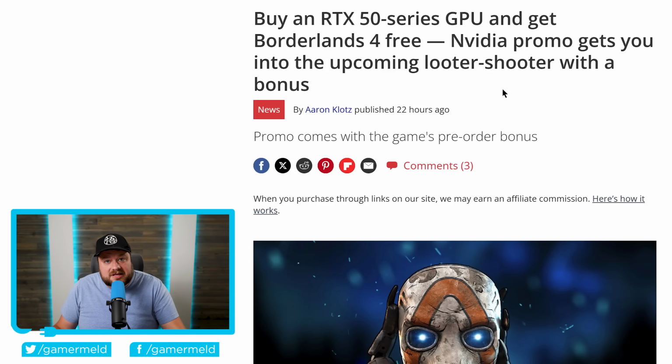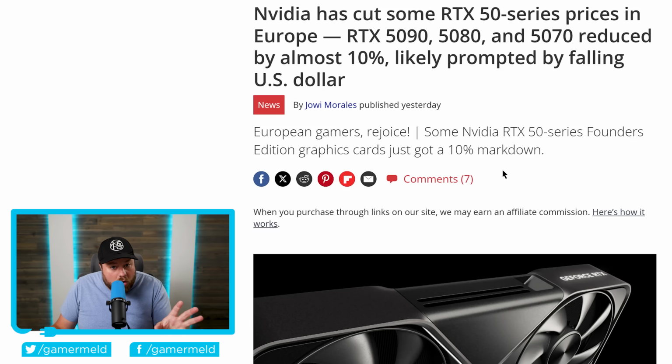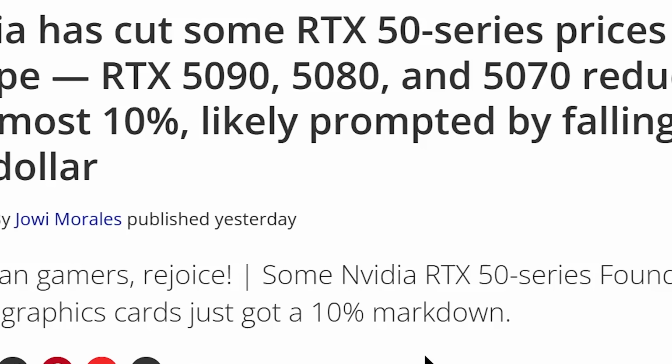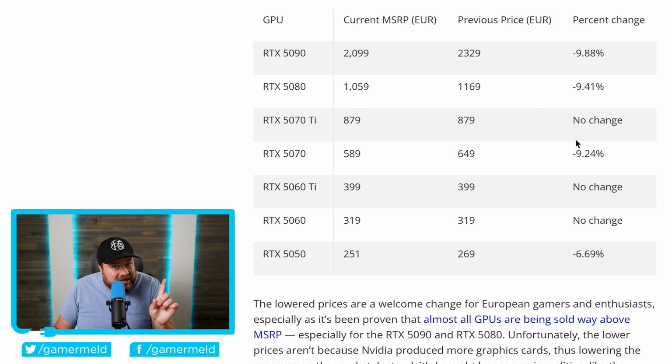Basically, things are shifting, and it gets even better when we look at the UK, as multiple RTX 50 cards across Europe have dropped by nearly 10%. Now, as they state, there has been a drop in exchange rate for the US dollar, but I'd argue that definitely isn't the whole story.